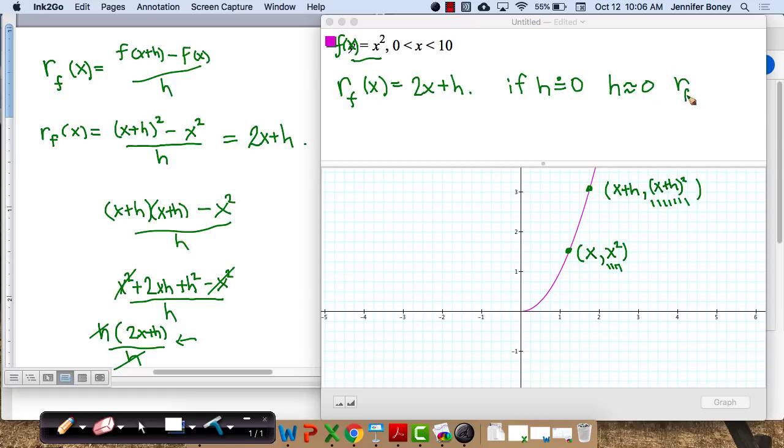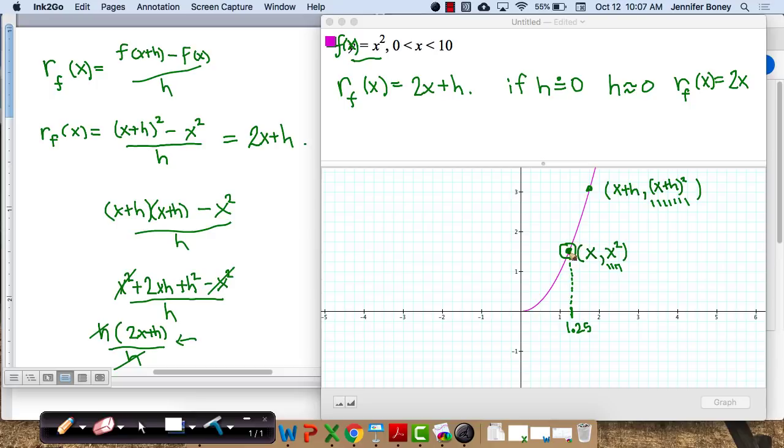The rate of change of function f is 2x at any value of x. So that means this point right here, in reality, looks like the x value is about 1.25. So if I'm at this position where x is about 1.25, I could find the y value if I wanted to: 1.25 squared, whatever that is, 25 over 16.